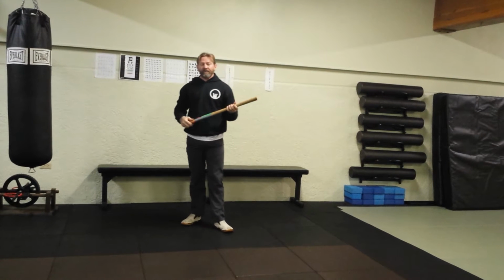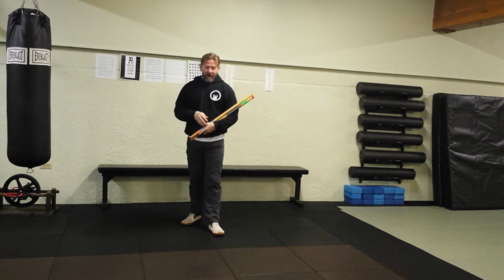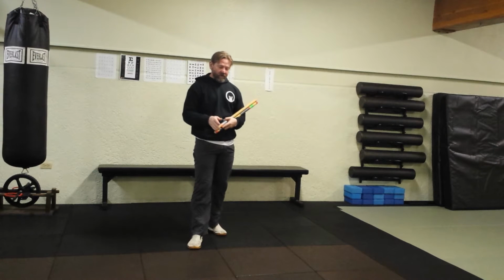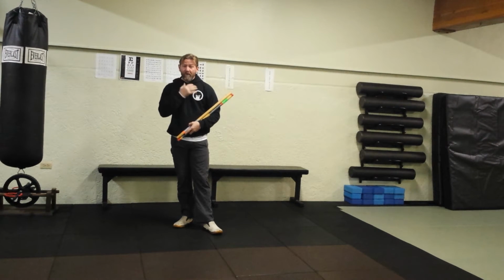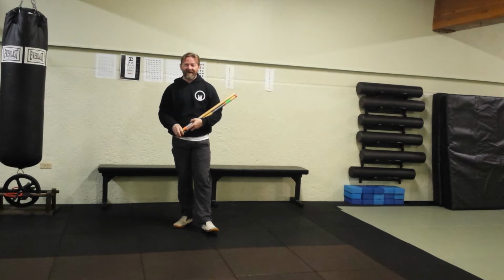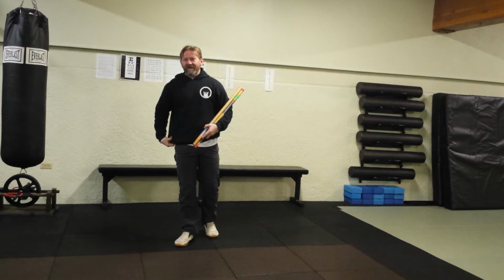It's called the Abecedario. I remember learning this a long time ago. It took me a little while to get it. But learning this at Minnesota Kali Group in Minneapolis, Minnesota, under Seafood Rick Fay, that was where my journey started. That was a long time ago. I think it was 1996. So, good amount of time.